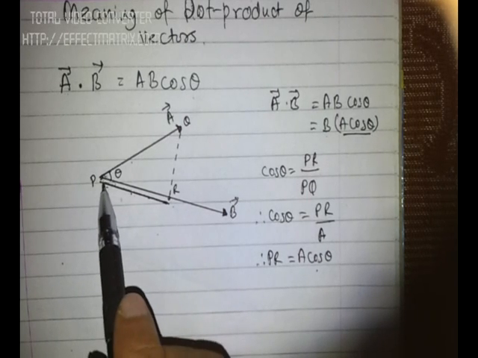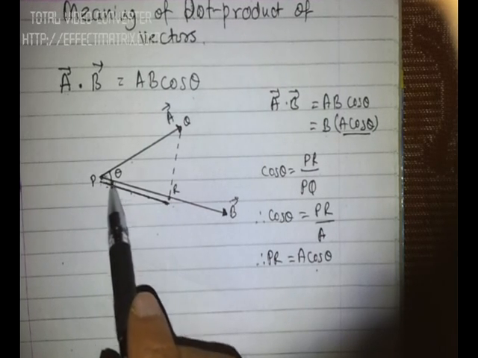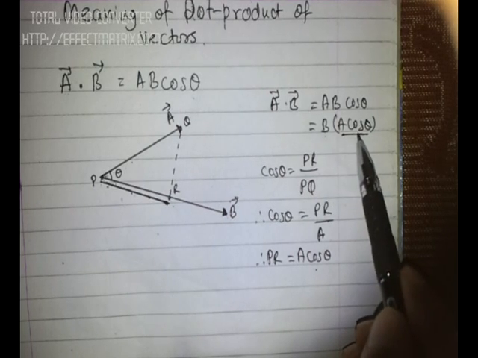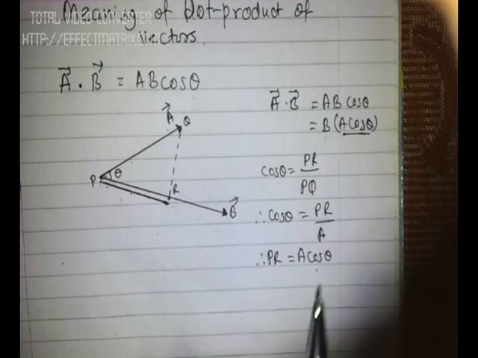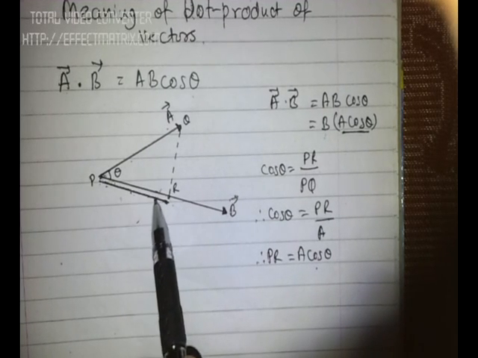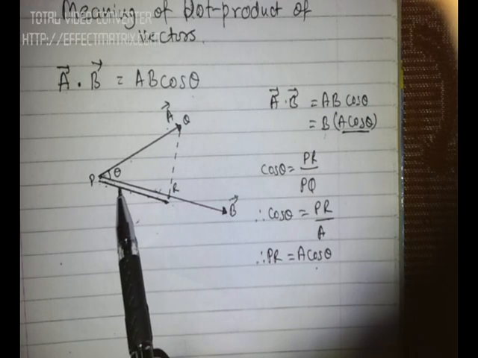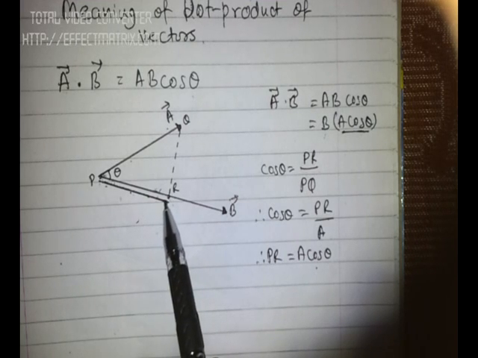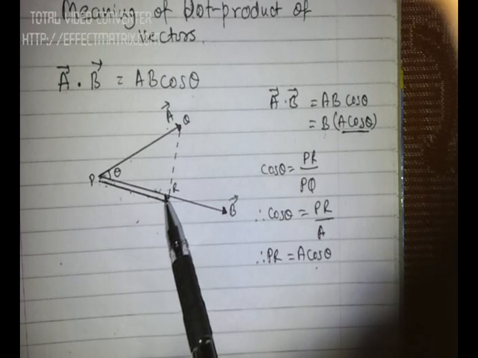So essentially I am multiplying this particular projection of A on vector B. If I go back over here, I am multiplying B and A cos theta, where A cos theta is the projection of A on B, and the magnitude of B. And since both of them are in the same direction, the direction loses its significance, because if this is A cos theta and this is B, both of them are in the same direction, and it's basically a product of two scalar quantities, or two quantities which do not have direction, because they are both in the same direction.